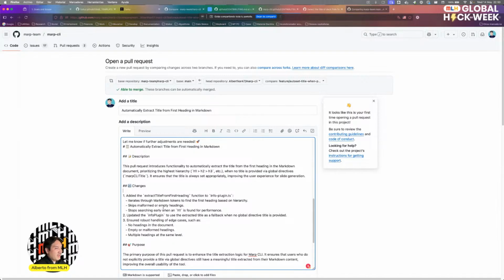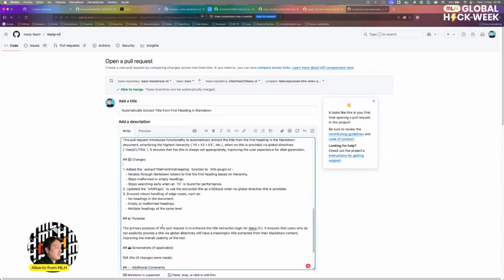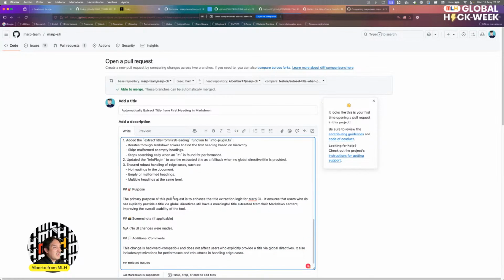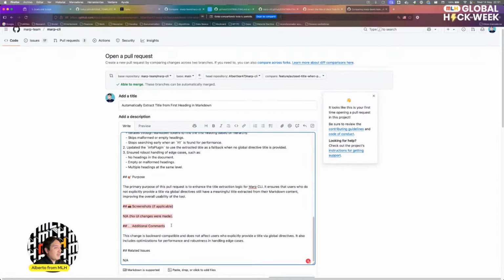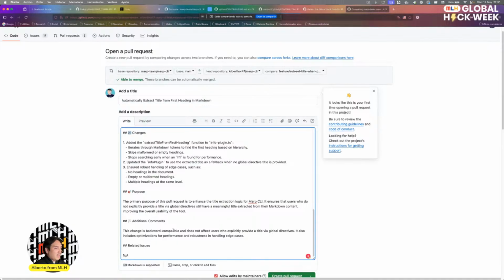Update the plugin to ensure proper handling of empty headings and multiple headings at the same level. Purpose: the primary purpose. This change is backward compatible. Okay, I'm not sure about that, so I don't want to lie.